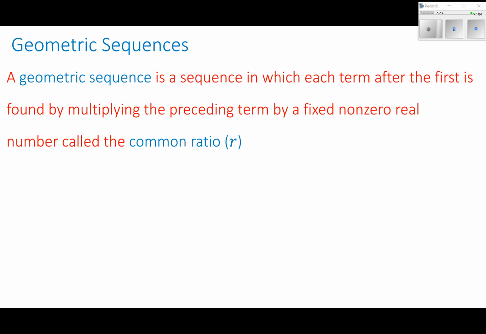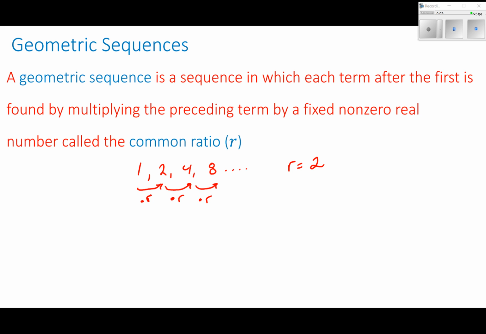So on that last slide where I was working in cents, let's just think of it as 1 cent, 2 cents, 4 cents, 8 cents, and so on. To get from 1 to 2, I had to multiply by some common ratio r. To get from 2 to 4, multiply by r. From 4 to 8, multiply by r. And we can start to see that r, that multiple, had to be 2. We're doubling every single time.